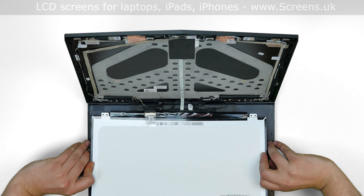Replace the bezel by lifting it up and aligning it with the back cover. Press firmly in the bottom corners, then go around the perimeter snapping the tabs back in place. Make sure that the bezel is closed at the bottom. Use one hand to support the back cover while snapping the tabs along the hinge.